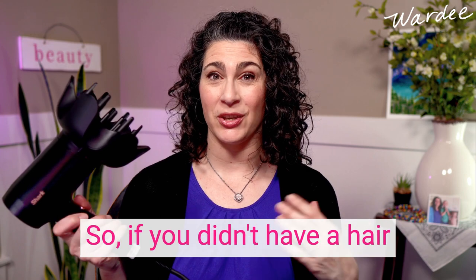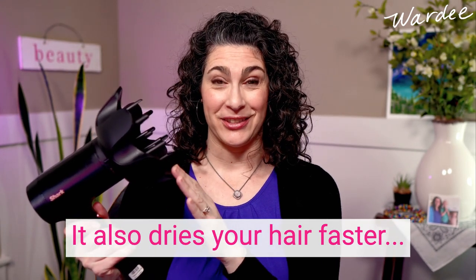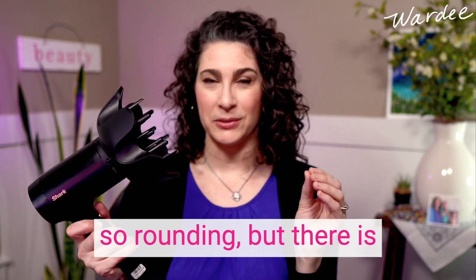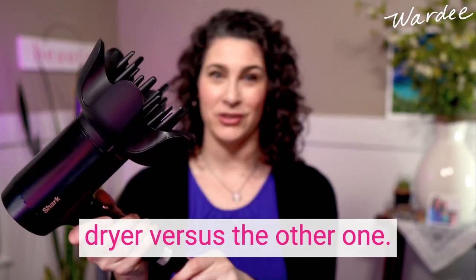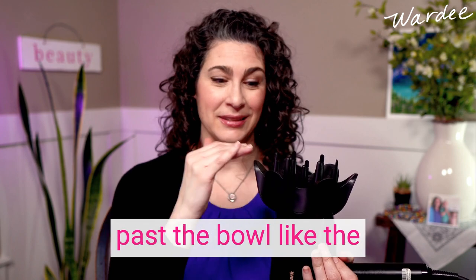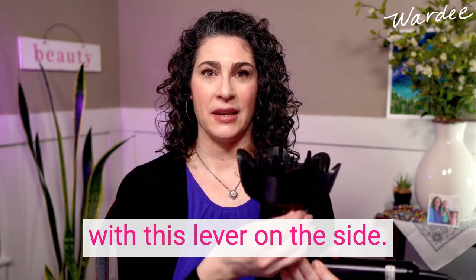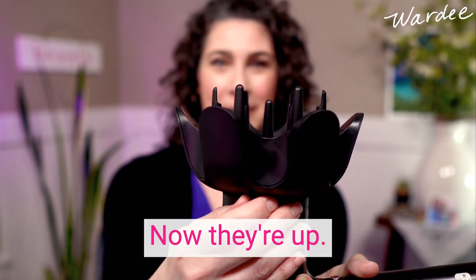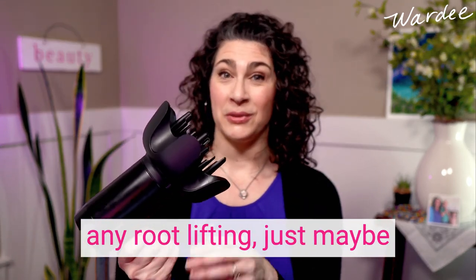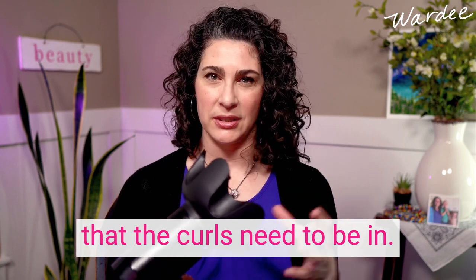Now let's talk about the Shark. The obvious thing you can see right off the bat is that it's smaller and lighter, so it travels better, is easier to use overall, and not so heavy on your arms. It's also an all-in-one purchase — if you didn't have a hair dryer or a diffuser, you just buy one thing. It also dries hair faster: instead of 15 minutes with the Black Orchid on the Speed Freak, I'm at about 10 minutes with the Shark — roughly a three-to-five minute difference. I also really like these prongs: in addition to extending past the bowl, you can actually extend them up and down with a lever on the side, which is great for root lifting.